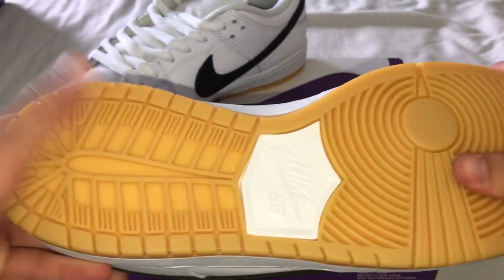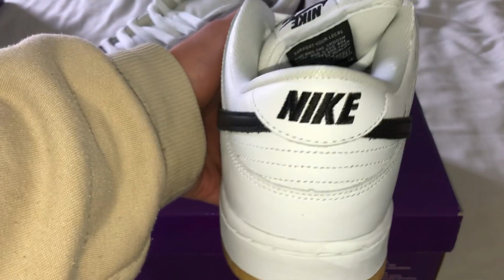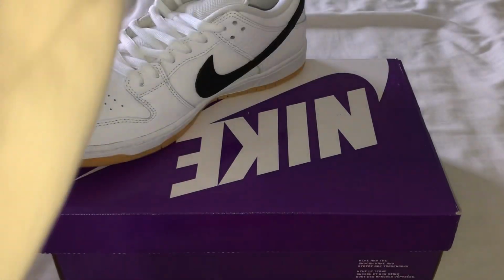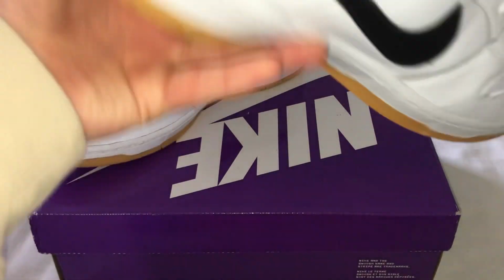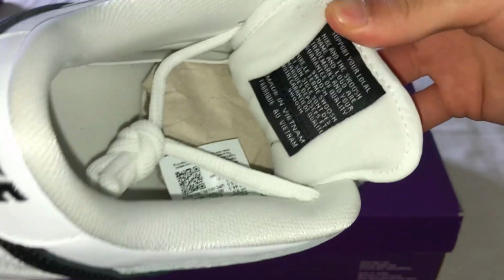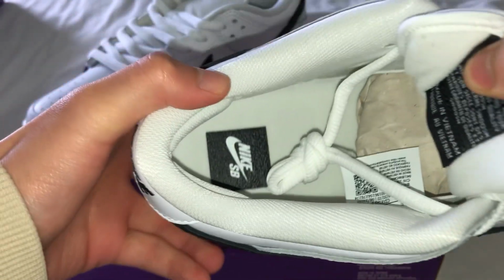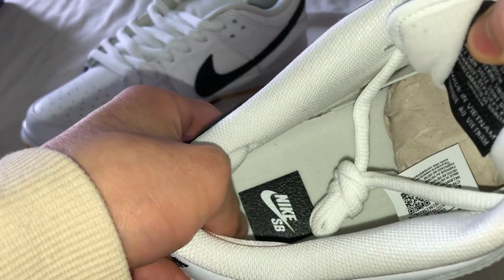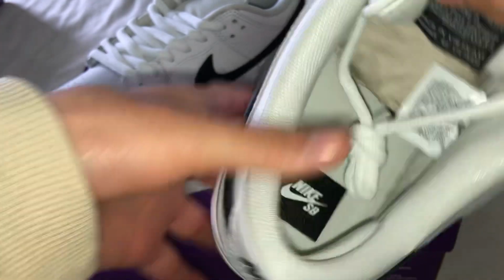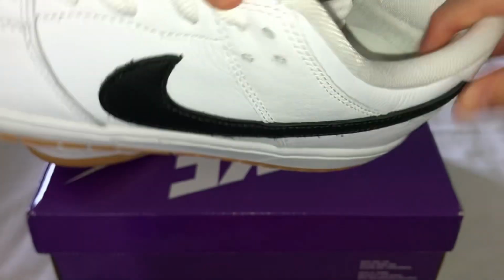And then we got the gum bottoms. Back of the Nike stitching, black. The tongue, inside the tongue. Nothing crazy in the insole, just a little Nike SB stamp on there. And then got some support.